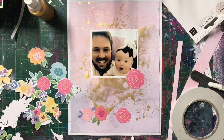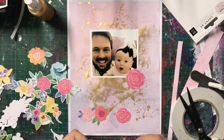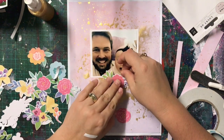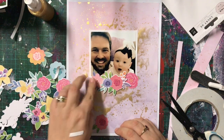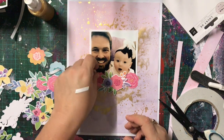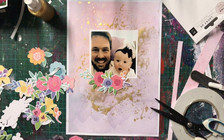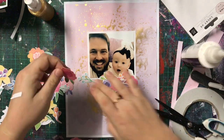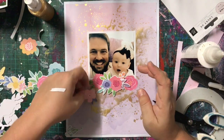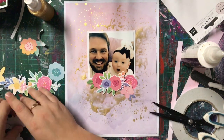I'm building up this cluster and I do like to add some dimension. In the middle I've started from the center — I found a bigger bouquet-type floral that I've puffed up on some craft foam, actually foam tape. Then I'm working from the outside, tucking in different flowers, florals, leaves, and stems to build up my little cluster. I wanted this cluster on the bottom of the photo. The photo ends up being pretty square — I've matted it on some white cardstock and placed it right in the middle of the layout, with the beautiful little flowery cluster going right at the bottom.